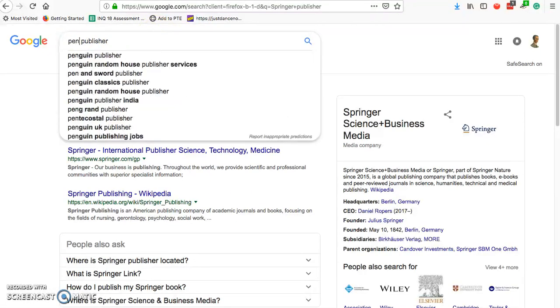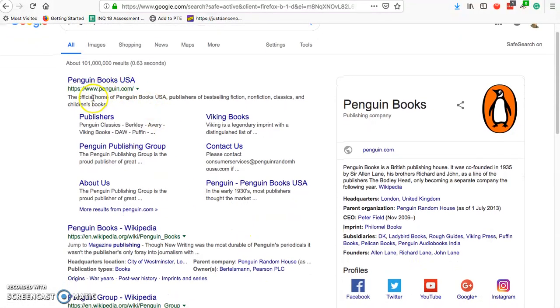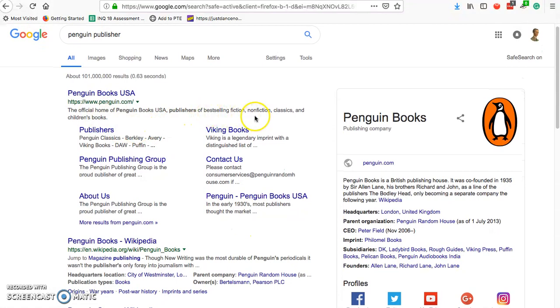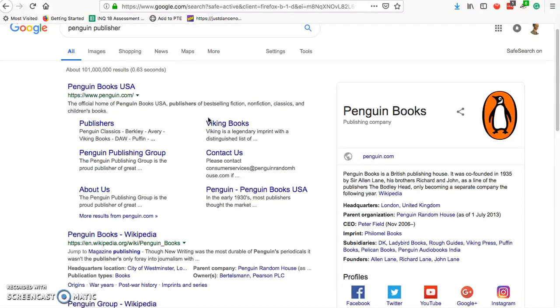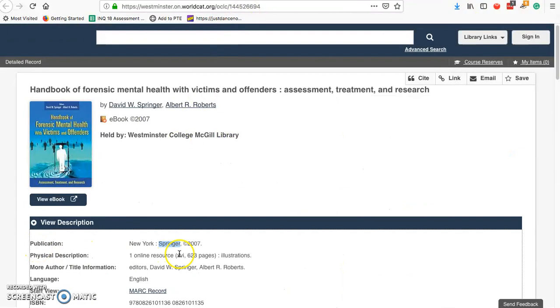So just to compare, if I'm going to search a publisher that winds up not being academic, it's going to say it publishes best-selling fiction, or it publishes works of fiction, works of nonfiction, it publishes popular this, it publishes books for young adults, it publishes professional books. We want to look for that word academic. So if you don't see a university press, it's worth Googling the publisher to learn a little bit more about them to see if they tend to publish academic books.